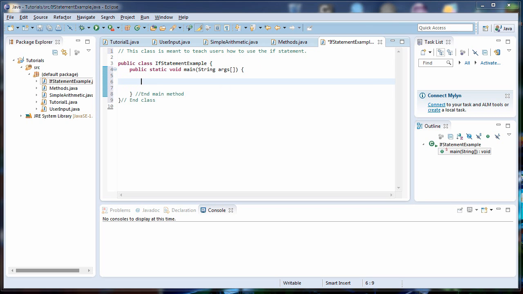Okay. Now within the main method, let's do a really, really simple if statement. So let's do something like, we're going to define the variable x as 5.